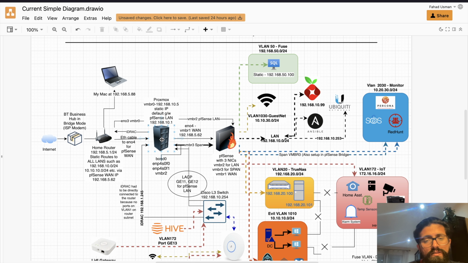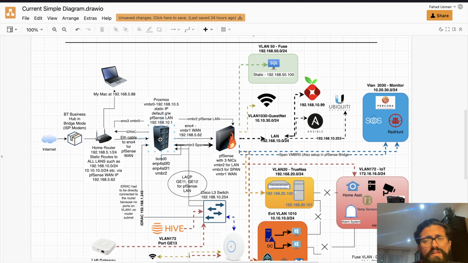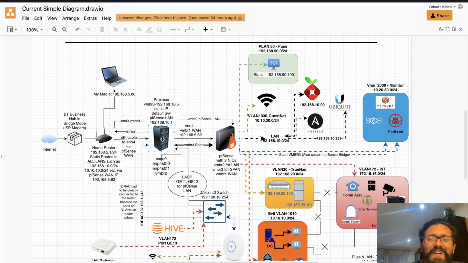We'll talk in more detail about how I make those connections. For now, two network cables are coming out of my router, going straight into the Dell server. One is used for iDRAC, which is Dell's internal software where I don't need to plug in a monitor, keyboard or mouse to manage it. I can do it remotely. This is very important, because that server is up in the attic, so it's not here.